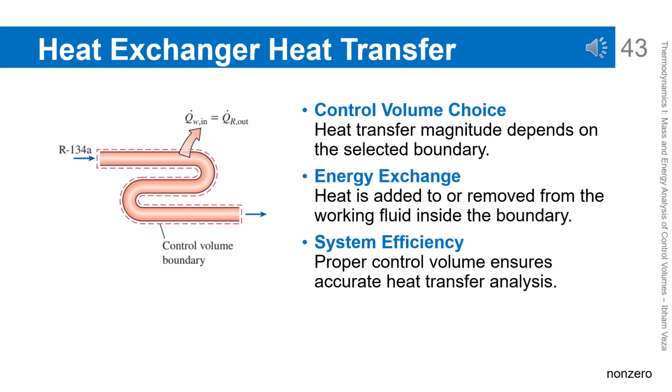Heat exchanger heat transfer. The amount of heat transfer depends on the selected control volume boundary. Heat can be added to or removed from the fluid depending on the analysis perspective. In practice, consistency in defining the system is what matters most. Mistakes in choosing the system boundary can lead to incorrect equations. Therefore, the first step in any analysis is always to define the system correctly.